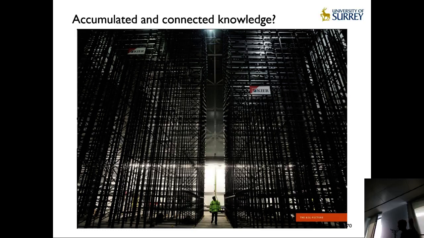This is the British Library. I took this a few years ago. I guess by now they have completed it. This was built for the British Library in the North of England, in Yorkshire. The idea was they have archives of all the newspapers for the past 100, 150 years, and they wanted to have this matrix to put them in, and a robotic arm goes and finds information. This is for researchers, obviously, most of this is digitized. But if someone wants, a robotic arm goes into this matrix of, I don't know, 50 by 25 by 25, and searches and brings that piece of physical newspaper if someone wants to look at it.